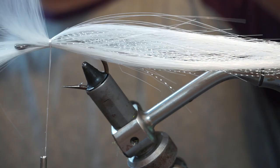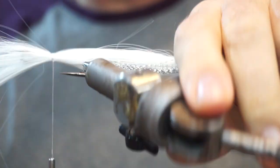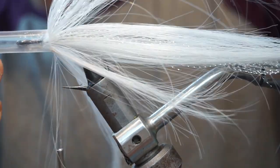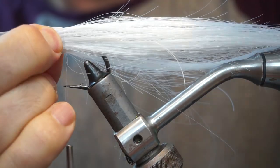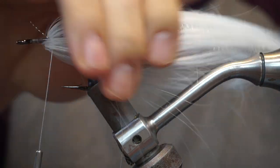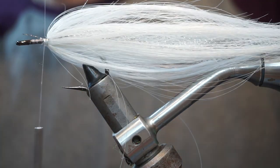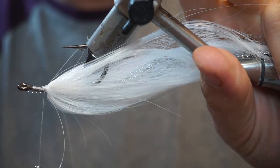Tighten into that and get on five or six good tight turns. Just splay all this out at this end and get some super glue around this binding on both sides of it. Then we use a big straw and just fold everything back. Give it a bit of a pinch and you can see that now gives us that bait fish type profile. Wrap our thread in front of it and then just secure the base of it with super glue.